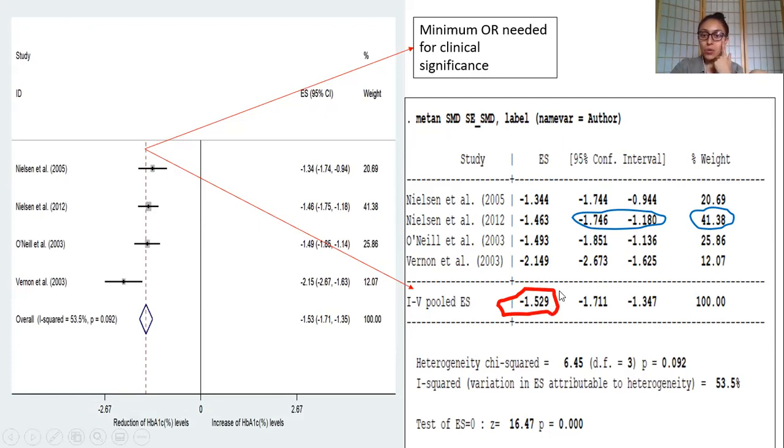So basically, what is it telling you? That the closer the odds ratios are to this red effect size, the better your results. This also gives you the individual weightage, so the maximum variance in your HbA1c is explained by Nelson. The maximum impact is of this study. I hope this is helpful, but be rest assured, you are not undertaking a meta-analysis as part of this course, but it is good for you to understand the basics of it.